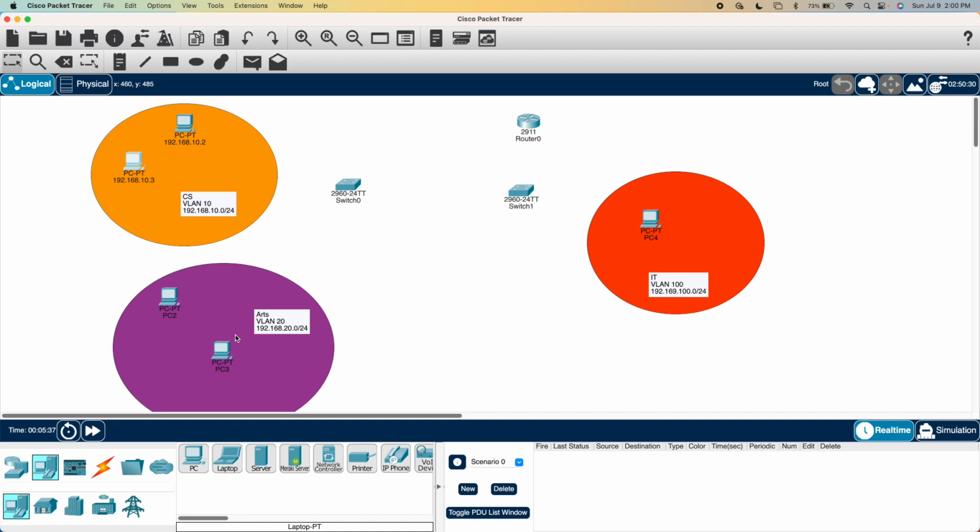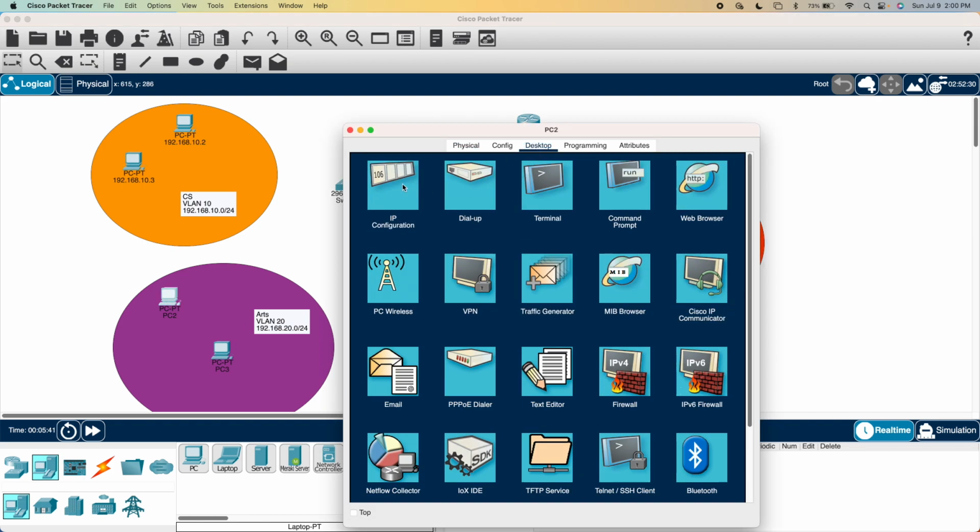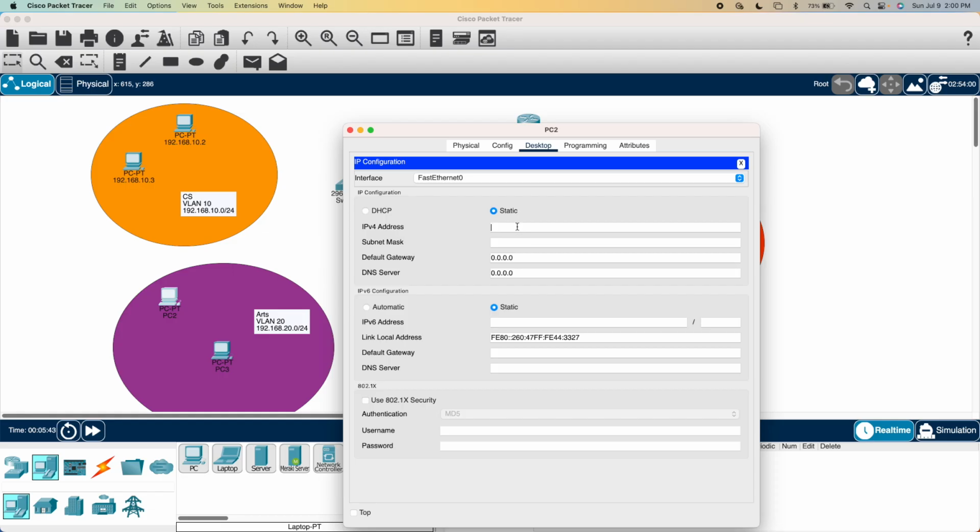And now for the other department, with VLAN 20, it's going to be IP address 192.168.20.2. And the gateway will be 192.168.20.1.